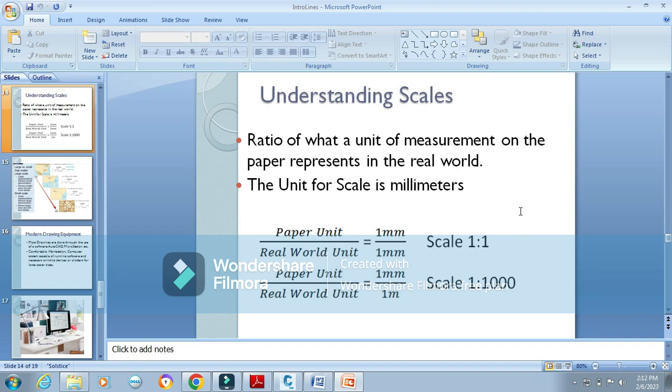Basically, anything you draw in AutoCAD, you want to know what it really represents in the real world. So the scale 1 to 1 is 1 unit on paper to 1 unit in reality. A scale of 1 to 1,000 means 1 unit on the paper is equal to 1,000 units in reality. So 1 millimeter is 1,000 millimeters, which is a meter.